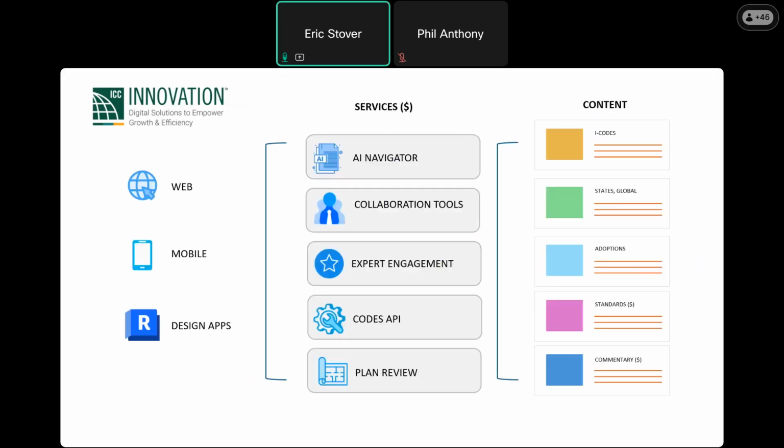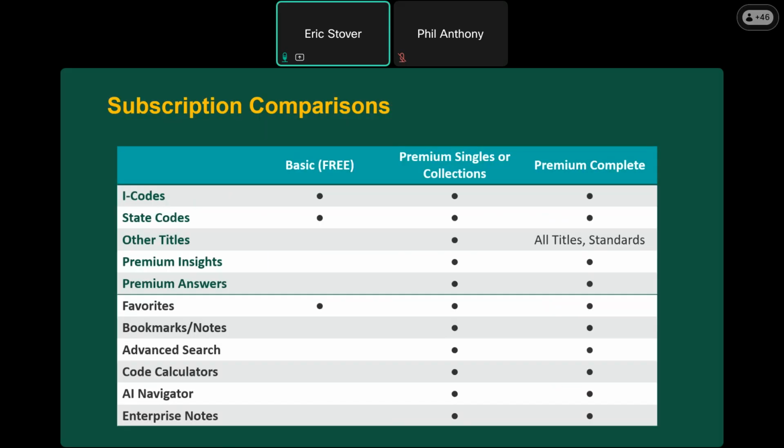And again, just a revisit of the whole landscape of what we're doing here in the digital experience. A little bit about our subscription options. I didn't really talk about what this is all going to cost. So here's a bit of a primer. When you access the building codes inside of Revit, you have various options available to you. And at the very least, you can always interact from Revit, again, for free.